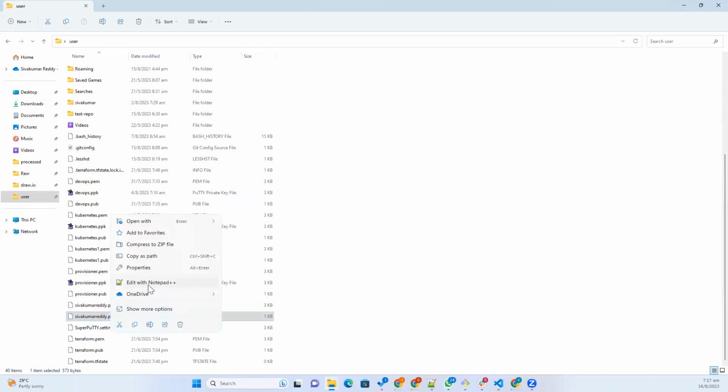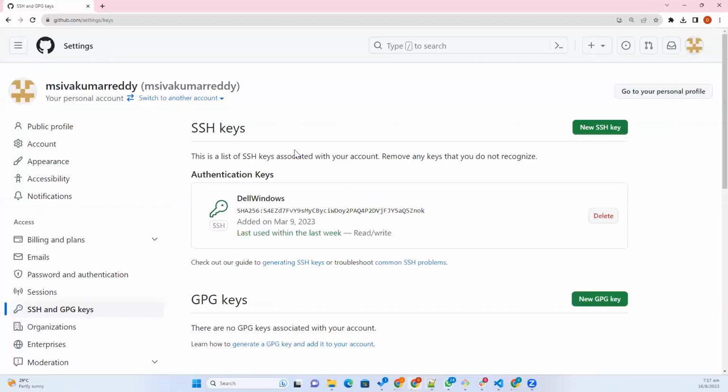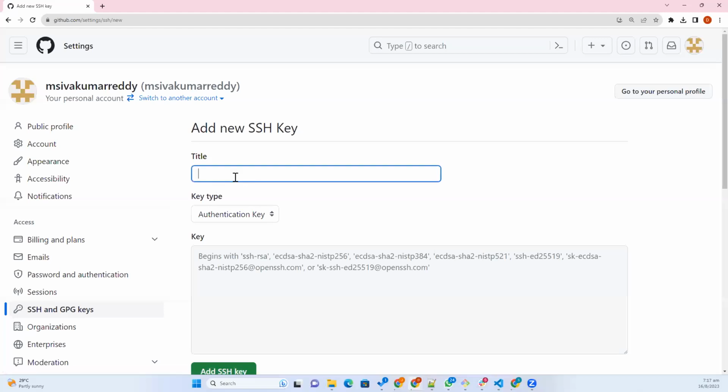Okay, I'm opening the public key. This one I need to import. Make sure you don't have new lines like this. Make sure your cursor is at the end. You need to import into our GitHub. Okay, I already have one, it's fine. I'm going to create another SSH key. You can give some title, okay, my personal laptop.